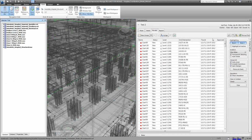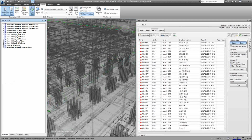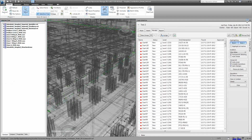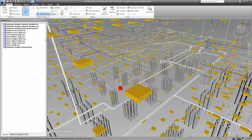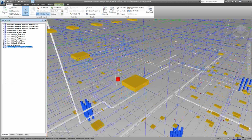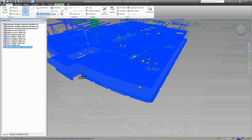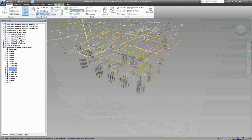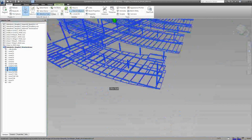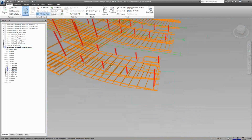I think what I can do now is show one quick, another item that has been enhanced in Navisworks, the new feature of the selection inspector. So if I were to jump back and pick my structural item, maybe I want to isolate down to a couple of levels and hide the unselected items. So maybe I'm interested in items in this specific area. So I can come in here with my selection box and select these items.